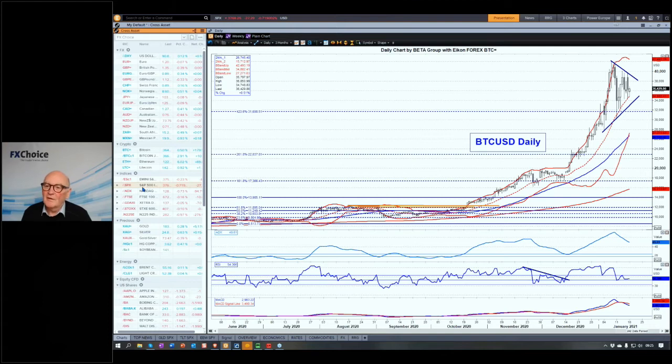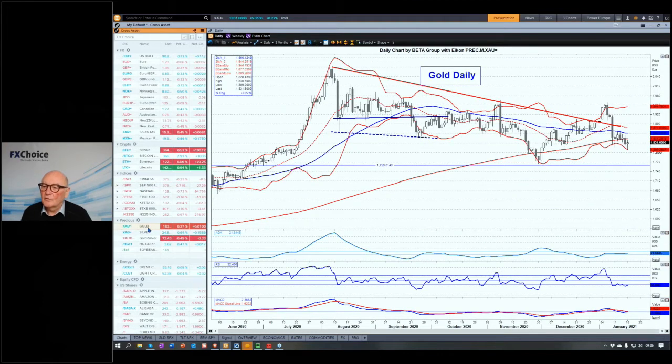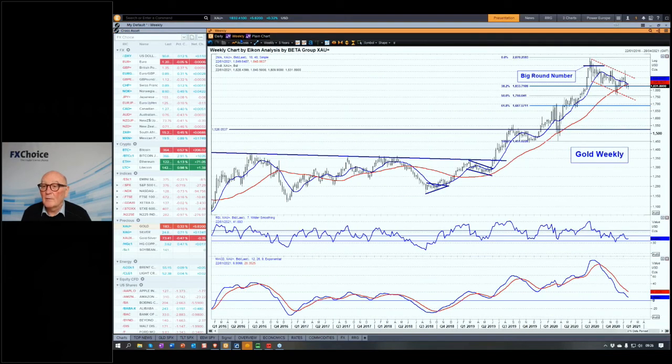We've got rising lows still intact. Of course, we've hesitated this year, and now I'm drawing in this downward sloping flag. I think this is a flag pole and this is a flag, and we're in the middle of the flag right now. So we've got lower highs and lower lows here. But I think all this adds up to potentially a very bullish pattern.